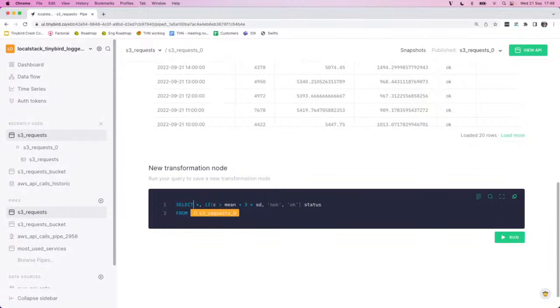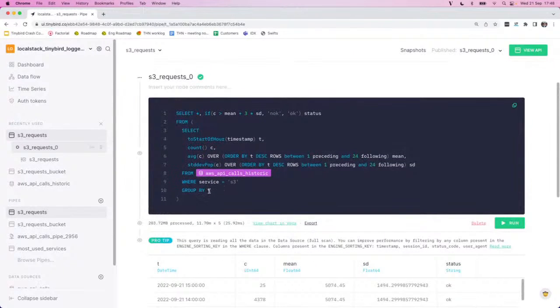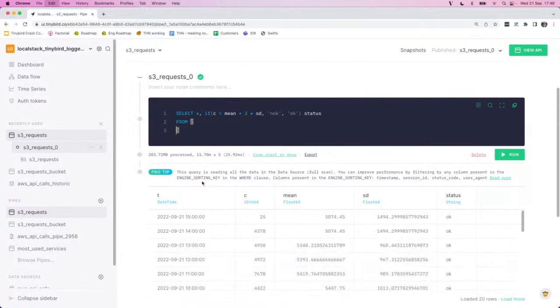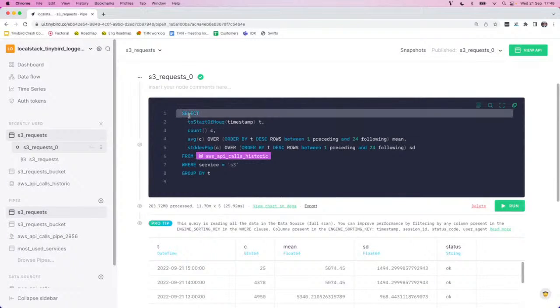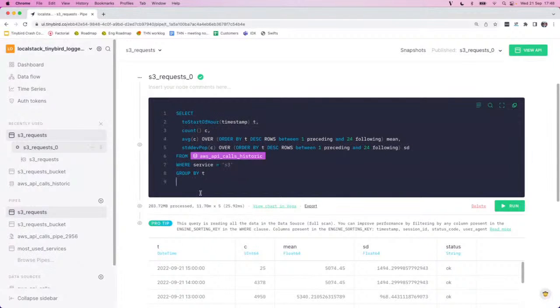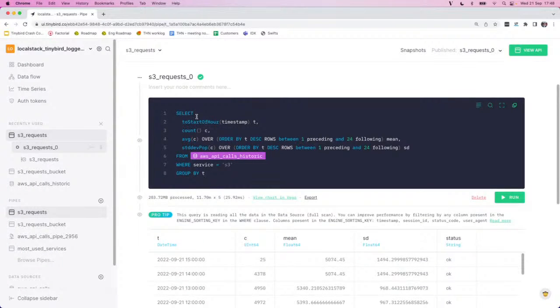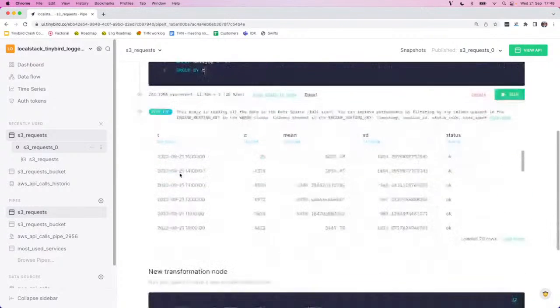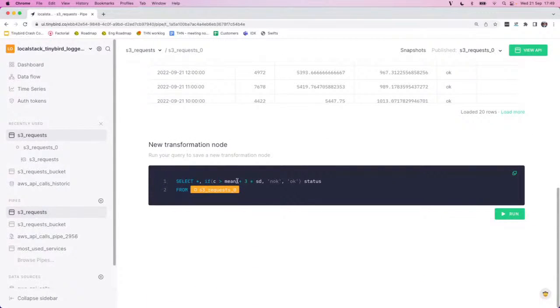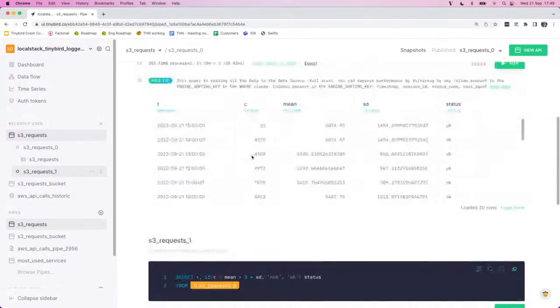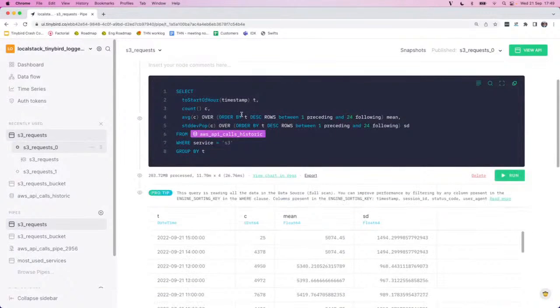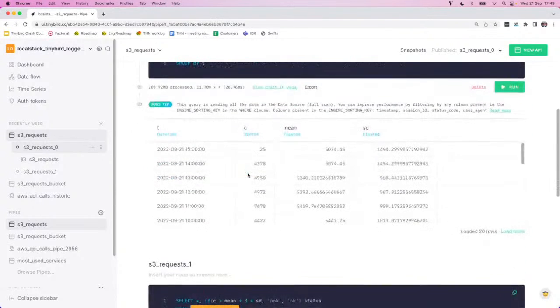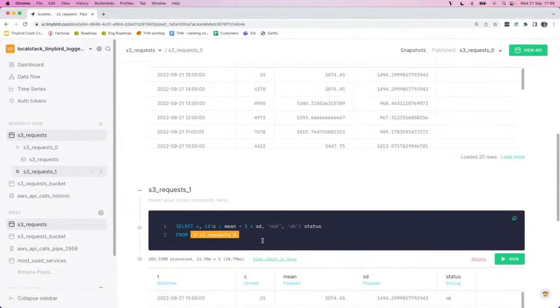Is there anything I need to consider performance-wise when using additional nodes, or is Tinybird just doing a magic for me? Yeah, it does the magic for you. I mean, in the end, we compose everything into a single query. So the previous query is equivalent to the one being executed if I create an endpoint from here. It's a simple idea, but it gives you this nice sort of. I used Jupyter notebooks a lot when I was doing research, and this feels very much like that because you have these intermediary steps, and it's nice to know that you can use it in the same way. Not worry about performance. Yeah.